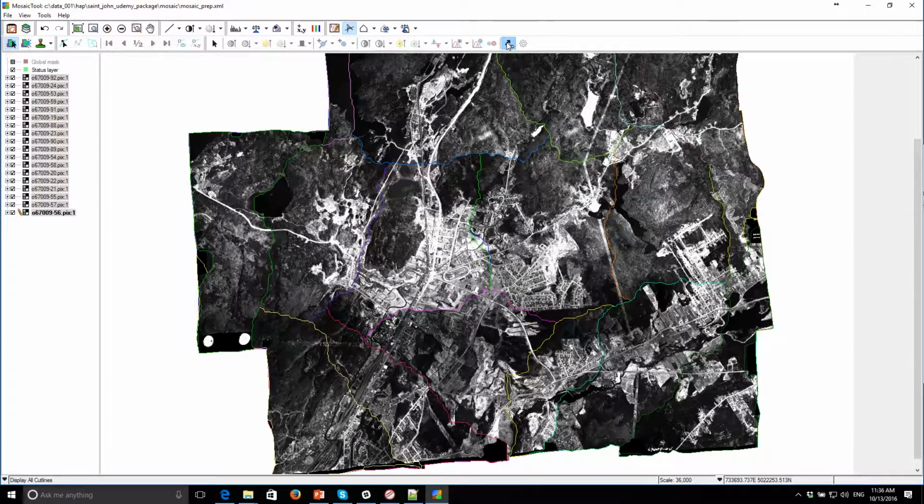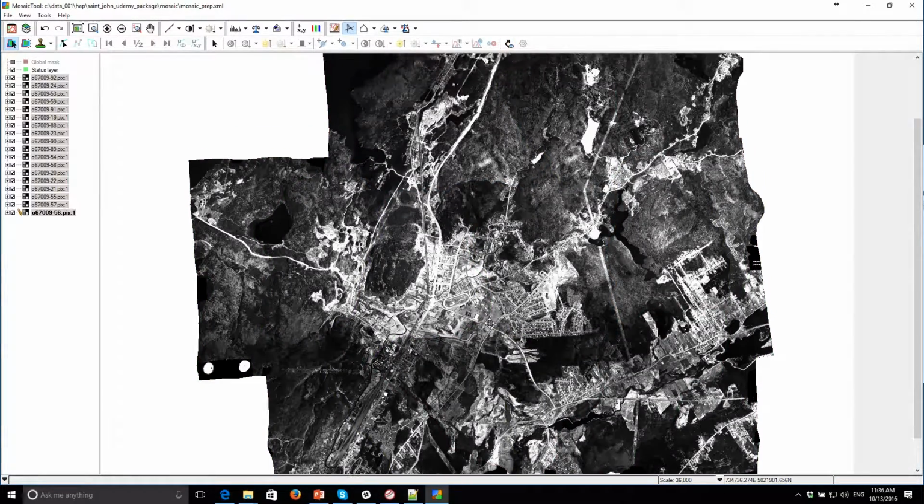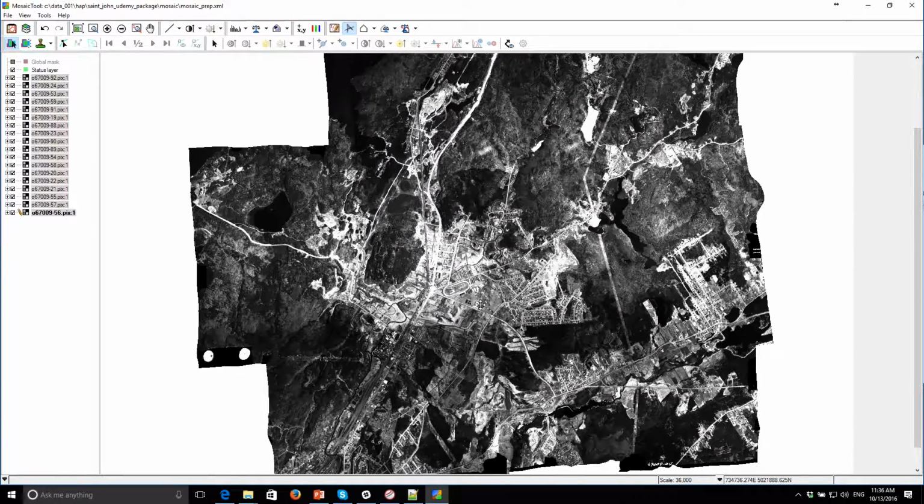Step number two would be to just in general look at the images and see if there are any that are not well balanced compared to the others. So we can select an entire image. So for example, this middle one here. So let me turn on the cut lines once again. And I'll select this image.